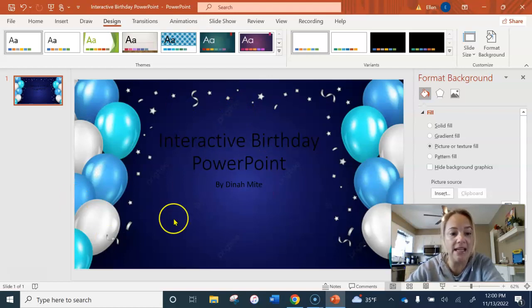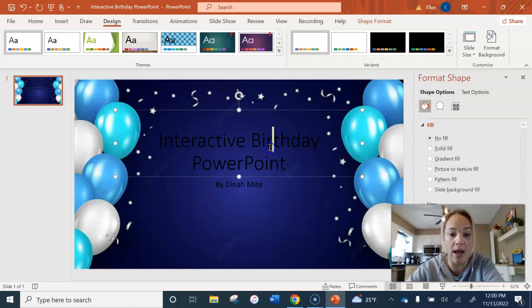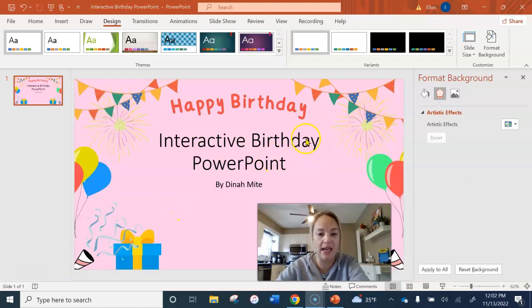So once you add in your image, you may need to go ahead then and change your colors. When you do your colors, you want to have contrasting colors in the background and the foreground. So make sure that you've got it so it's aesthetically pleasing. Okay, so I went ahead and fixed mine since it had that watermark. The other thing you're going to want to do is right here, you're going to hit Apply to All. So basically that just means that when you add a new slide, that background is automatically going to stay there.